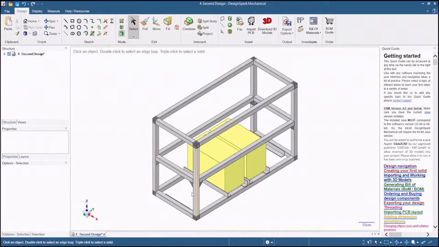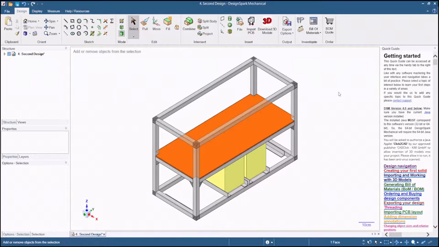So in the middle here we're going to have a shelf that will house all our electronic equipment that will connect directly to the batteries and then go off to the rest of the van. And then on the top we're going to have our bed rafters. So the frame actually serves three purposes, which is quite convenient. And now all we need to do is see how well this translates into the van.